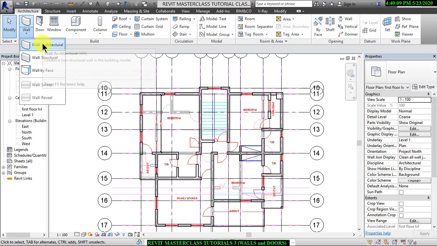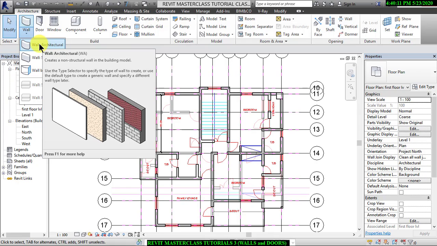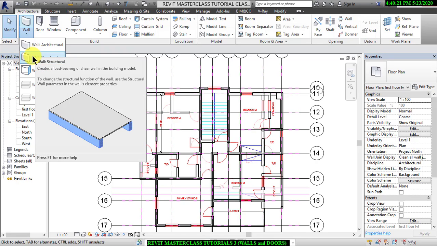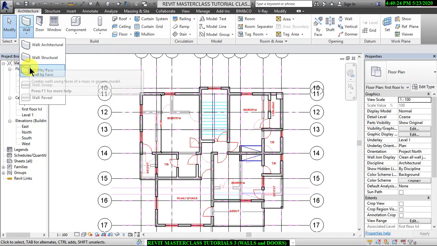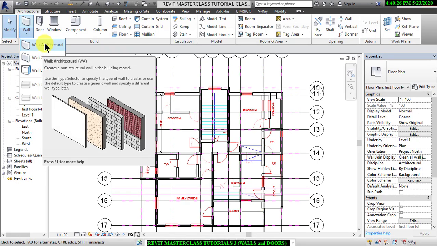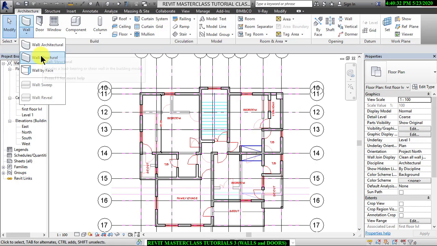We have wall, architectural. If you use this, Revit assumes that it's a non-load bearing wall and you place it just as a partition wall. Once it's a load bearing wall, we use this instead. But mostly I use this for all my walls because I don't use Revit to compute some of these things, though that's what BIM exists for.